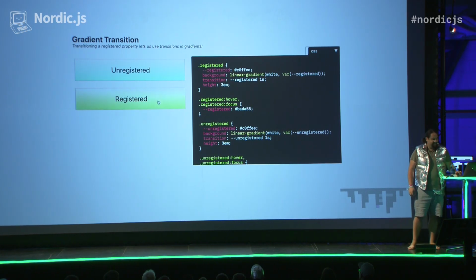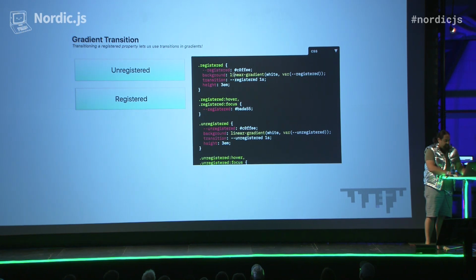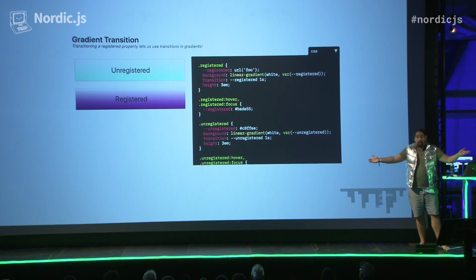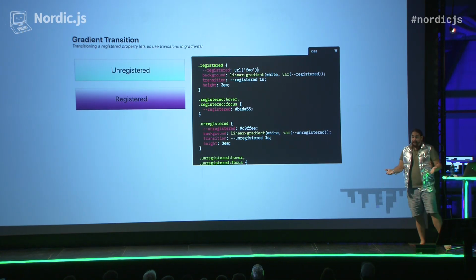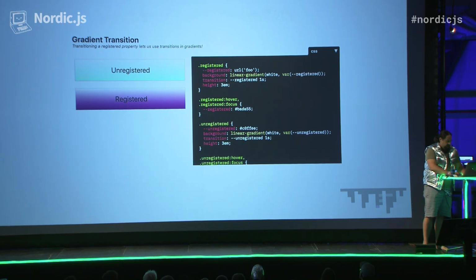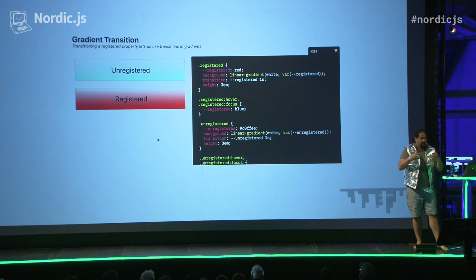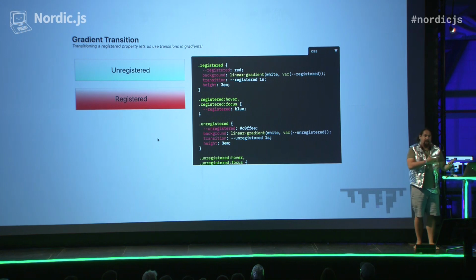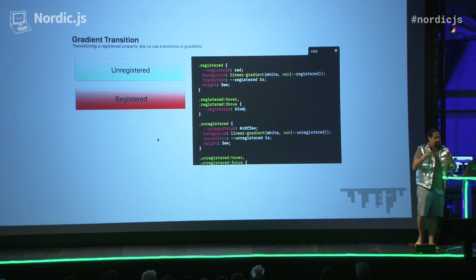Ooh. And we can even do things to validate that. So if we did URL foo, that URL foo isn't a valid color. Because it's not a valid color, it defaults to our default value, which is purple. If I change this to red, it'll transition. If I change this to blue, it'll transition from red to blue. So I don't need to do all these hacks to get gradients to transition. I can now do it because the browser understands what the custom property is meant to be.